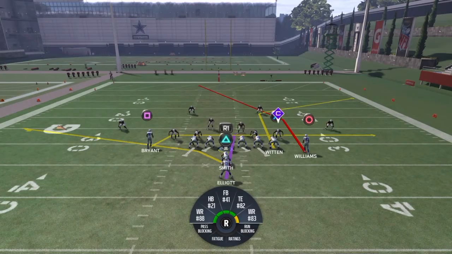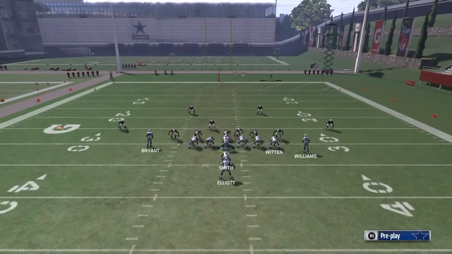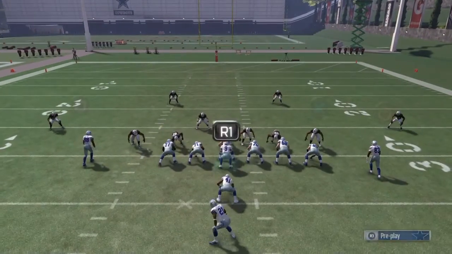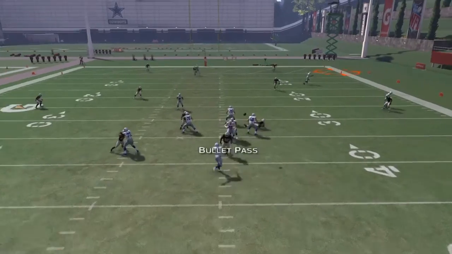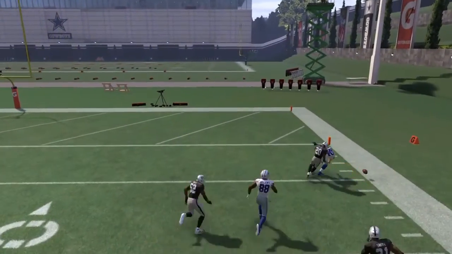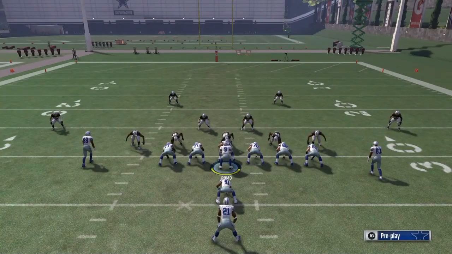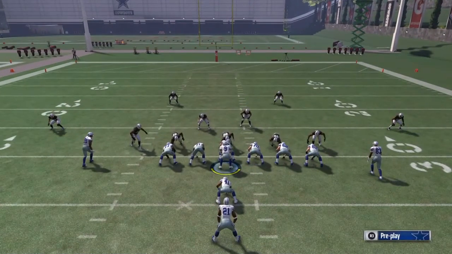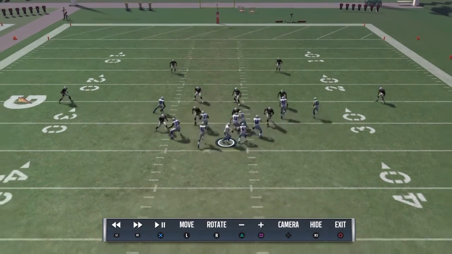So here we'll run it against a cover 2, same setup as before. And then we see we've got that corner route, and unfortunately he dropped it. So here we'll take a look at it in instant replay.